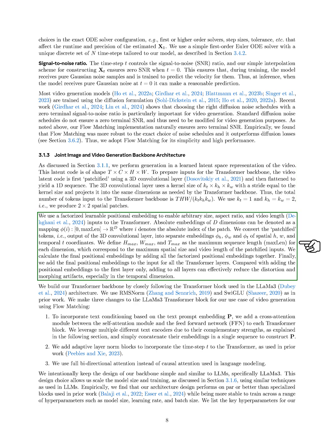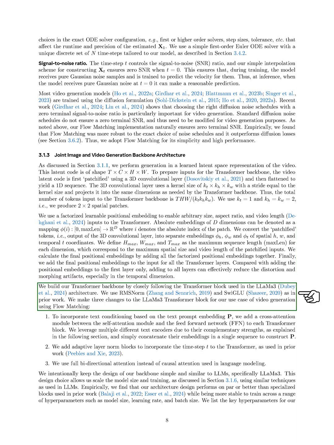We utilize a factorized learnable positional embedding to accommodate various input sizes and video lengths. We convert the patch tokens into separate embeddings for spatial and temporal coordinates and calculate the final positional embeddings by combining all factorized embeddings. By adding these embeddings to all transformer layers, we reduce distortion and artifacts, especially in the temporal dimension.